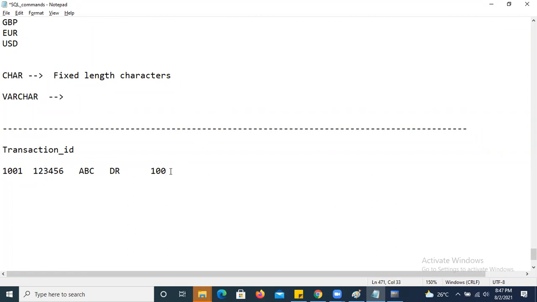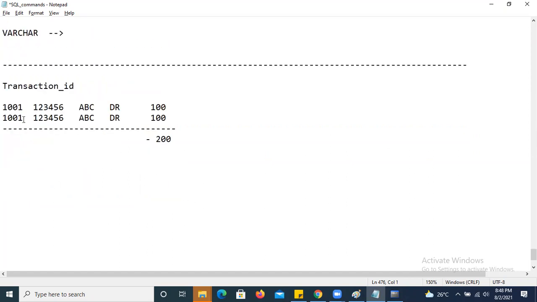Again, for the same transaction, you have withdrawn 100 rupees from the ATM, but by some mistake the data has been inserted into the table twice. So now what will happen? In the end, the report will say you have withdrawn 200 rupees, but actually you have withdrawn only 100 rupees. Because of the duplicate data, the report is given as 200. That is the problem.